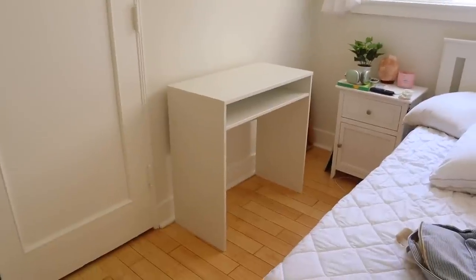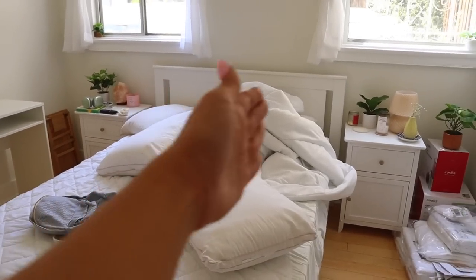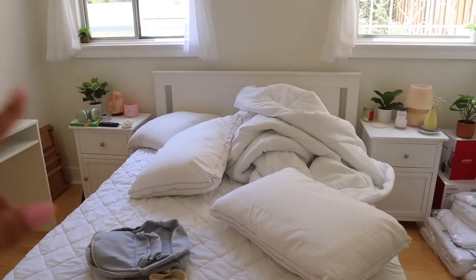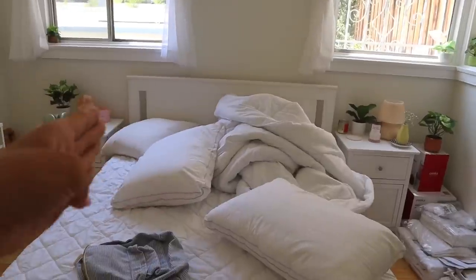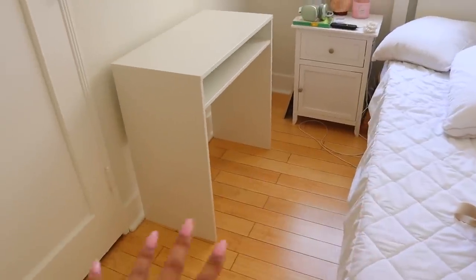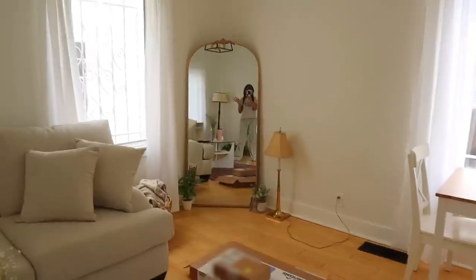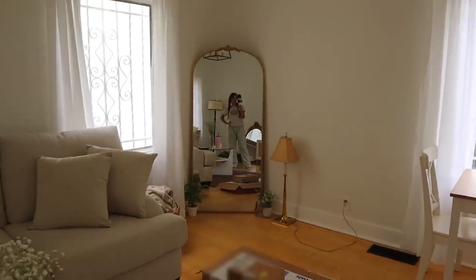This is the spot it would go in - my bed would be moved over slightly to center it between the two windows, basically only moving it six inches. That gives me a little more room to put a chair and leave space for the desk. But it's barely going to be moved and look how crammed it is. Honestly it's looking like either I return the desk or try putting it in the living room. Since I've already built it, I want to look again before returning.